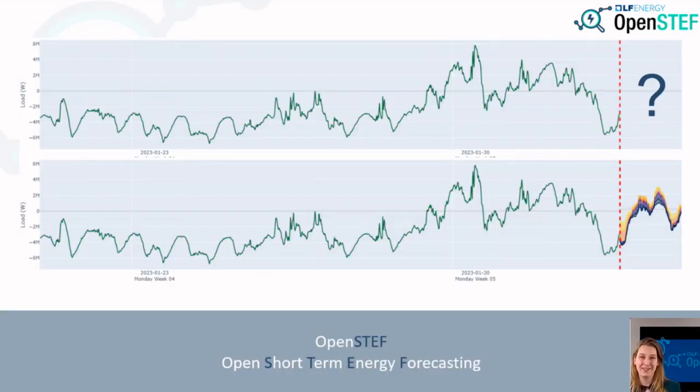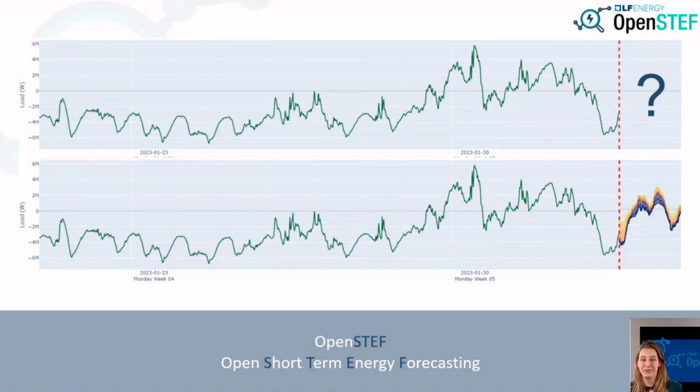So let's start with a little bit of background, because I can imagine that some of you don't really know what exactly we are doing here. We work at Alliander, which is a distributed grid operator in the Netherlands. We distribute energy, both electricity and gas. And we have OpenStef. OpenStef stands for Open Short Term Energy Forecasting. What is this? Well, this can be the load on the grid, so production and consumption on the grid at a certain location. Up till now, we know what has happened, but as you can see by the question mark, we have no idea what's going to happen in the future. This is where OpenStef jumps in, as OpenStef is able to predict into the future what is going to happen on the load of the grid at a certain time and location.